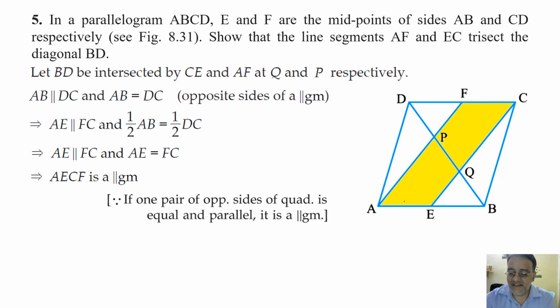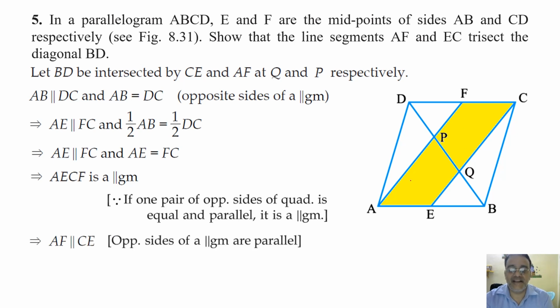So that means AF is parallel to EC. ध्यान से देखो, AF is parallel to EC. Why? Opposite sides of parallelogram are parallel. So EQ जो है, ध्यान से देखो, EQ is parallel to AP. Clear? And FP is parallel to CQ. So हम लोग अब ये ट्राइंगल एक एक बार लेंगे. ये वाला ट्राइंगल और ये वाला ट्राइंगल वन बाय वन लेंगे. चलो. Whether this is clear? ये वाला स्टेप.